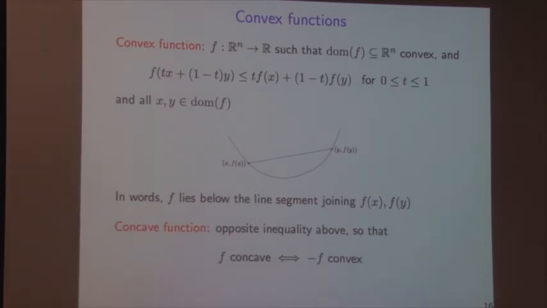A convex function, you already know, is one for which the line segment joining any 2 points in the graph of the function lies above the function. So that's this picture, right? f(tx + (1-t)y) is always less than or equal to tf(x) + (1-t)f(y) for all t between 0 and 1. A concave function just means that the reverse is true. So I get the reverse inequality here. The easiest way to think about it is actually that f is concave if and only if minus f is convex. So everything we talk about for convex functions has an equivalent definition for concave functions. Just define it according to minus f.